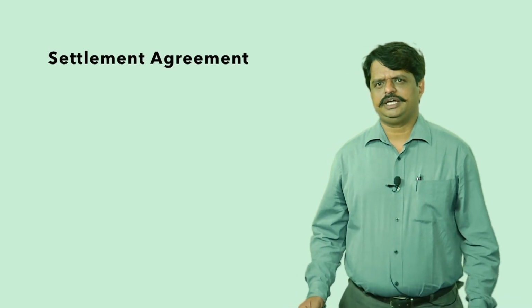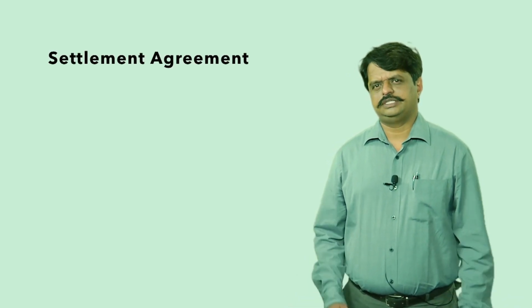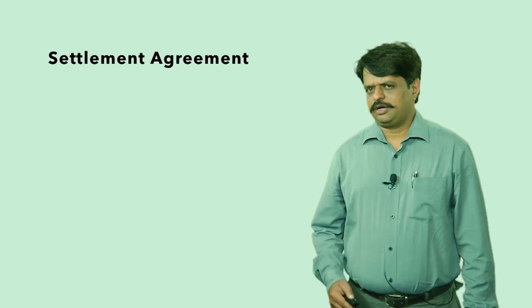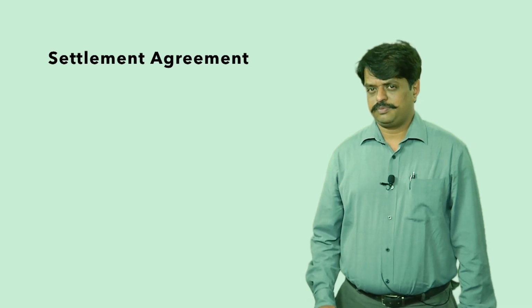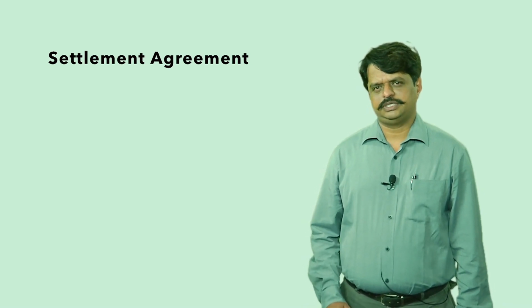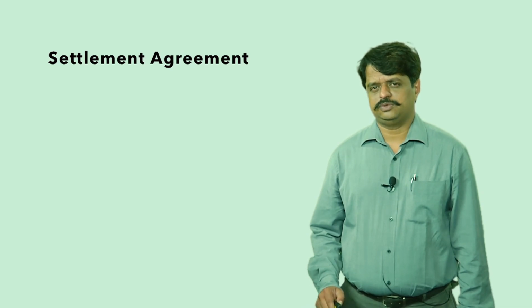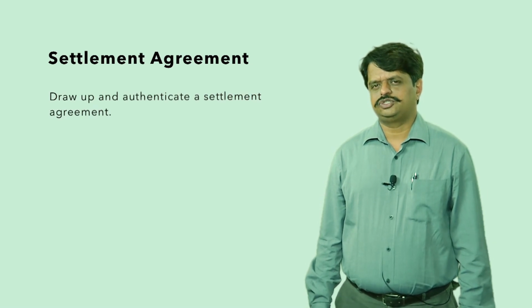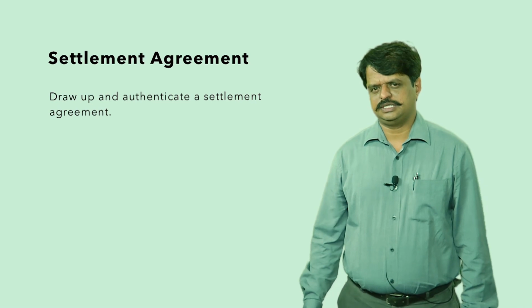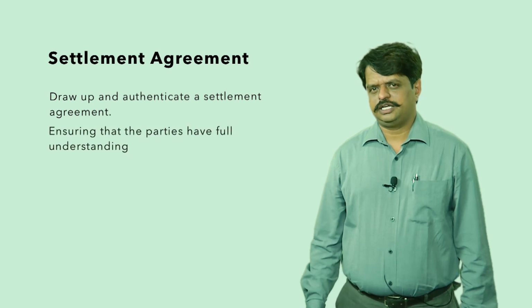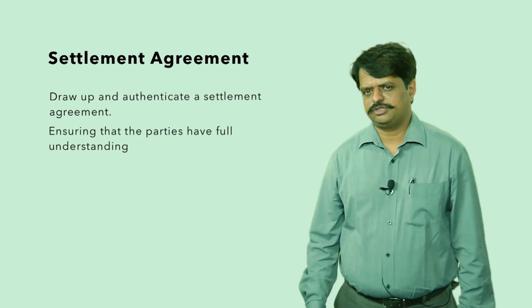So, once the whole process is followed, then we come to the final leg, that is the settlement agreement, the most important part of the whole conciliation process. It is important not only because we are coming to an end of the dispute, it is also important because you should ensure that it will not lead to further disputes. So, drafting of the settlement agreement happens to be the most important aspect of the whole conciliation process. First it has to be drafted, then it should be authenticated by the signatures of the parties and the conciliation officer. It is the duty of the conciliation officer to give full understanding of the terms of the agreement by explaining them to the parties.